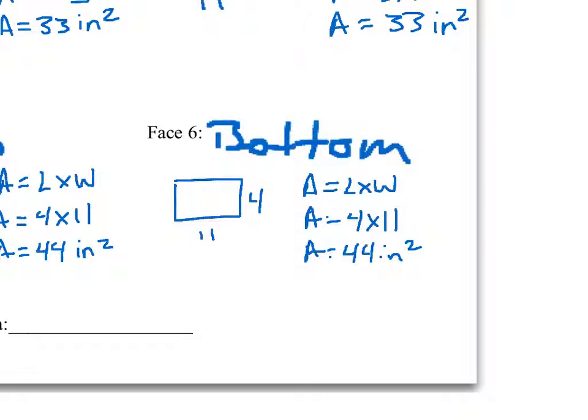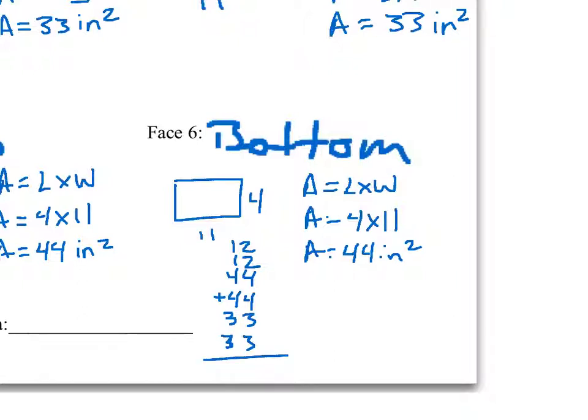So I have a 44 plus a 44. This is a really great place to check to make sure that you've got everything. I was about to make a mistake right there. 33, 12, and 12. When you're getting ready to add, you should make sure you have the correct number of numbers being added here. So I know this is a shape that has 6 faces. I better be adding 6 numbers. Count up 1, 2, 3, 4, 5, 6.